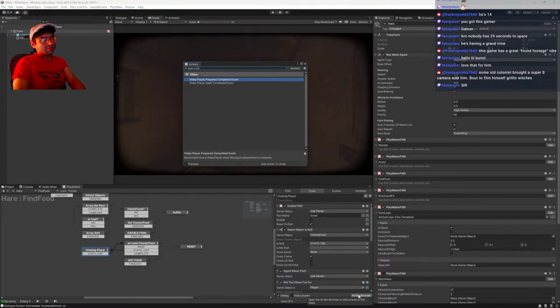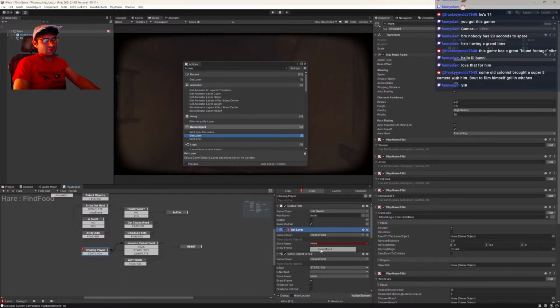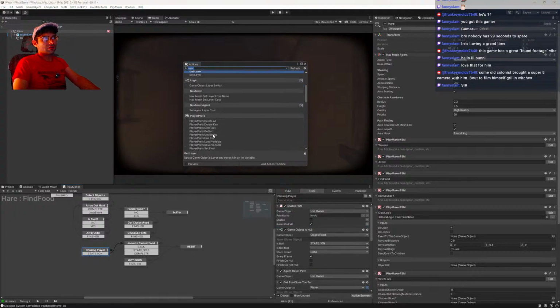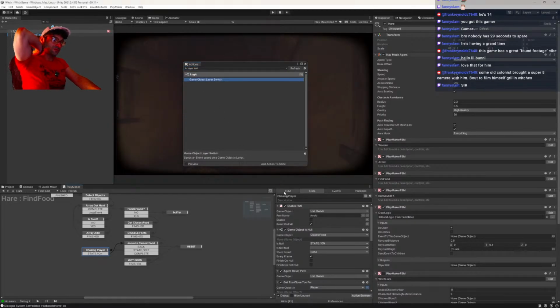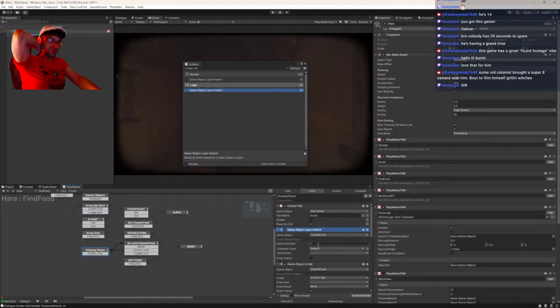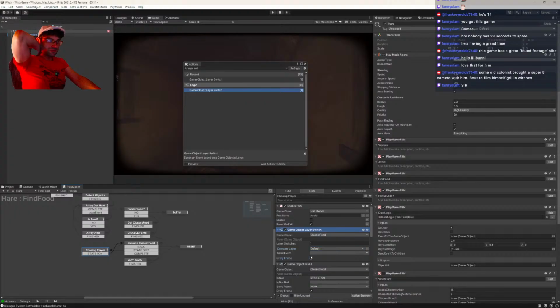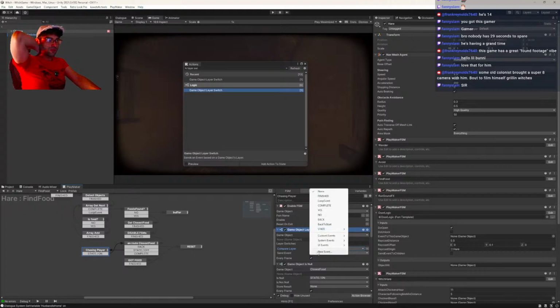Layer compare or layer get layer of closest food. Oh no, it's a layer switch, huh? Layer switch? Game object layer switch. Right here. So we say, hey, closest food, are you on the default layer? Checking every frame. Oh no, are you on the ignore all layer? And if so, state on.